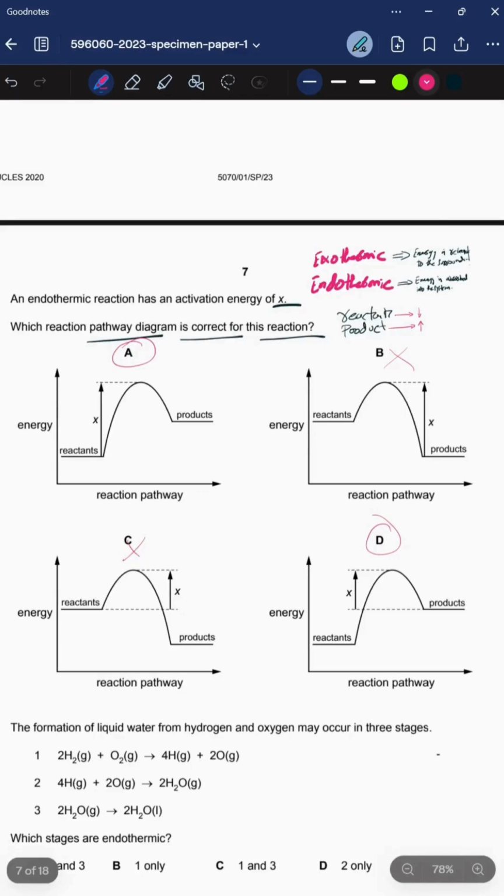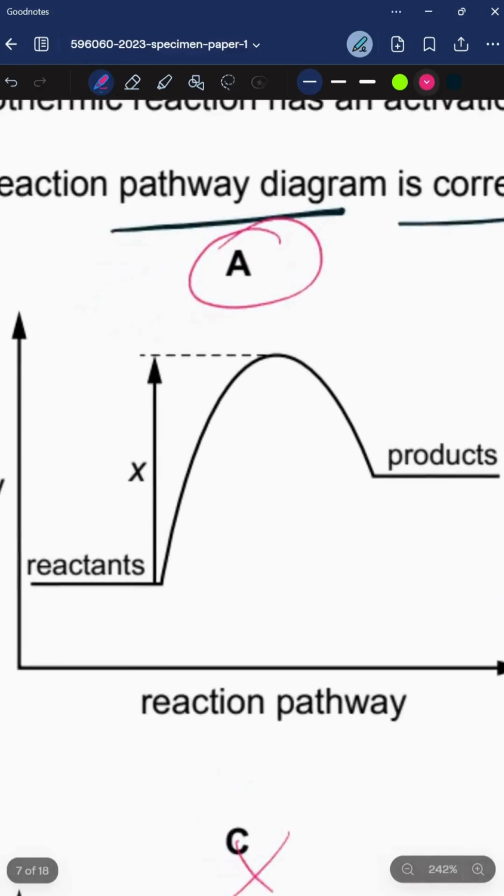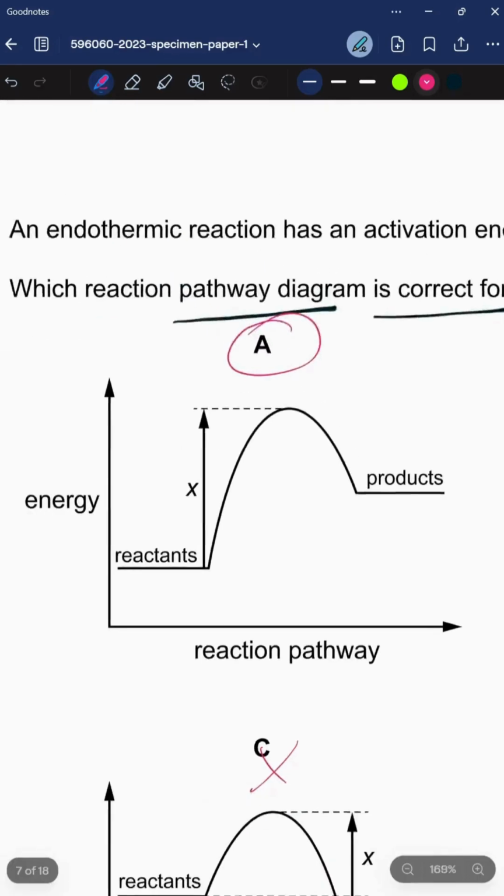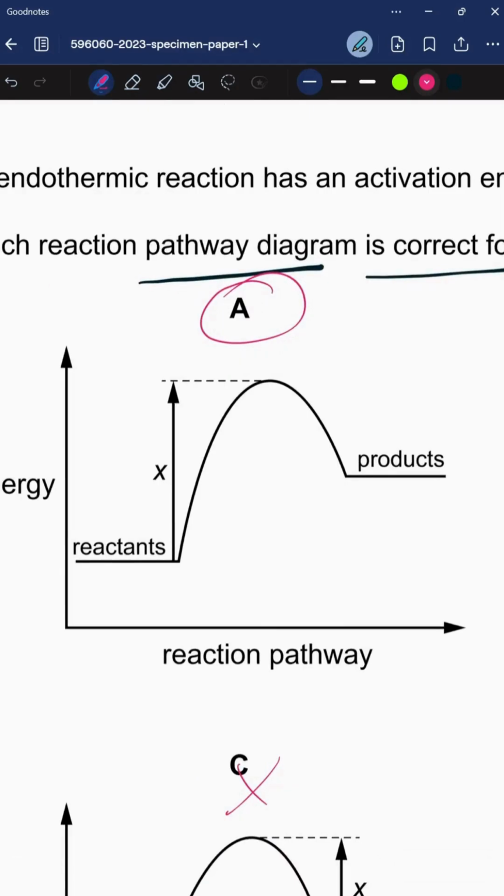Now, another part is what is activation energy, right? So see, any reaction happening does require the activation energy, right? And any reaction, or so I should say every reaction, needs activation energy to initiate the reaction, right? So if I look at option A, it is saying that the X is representing the activation energy, because the reactant gets energy, and it gets the peak energy, which is the peak point where the energy is enough to propagate the reaction or to initiate the reaction, right?